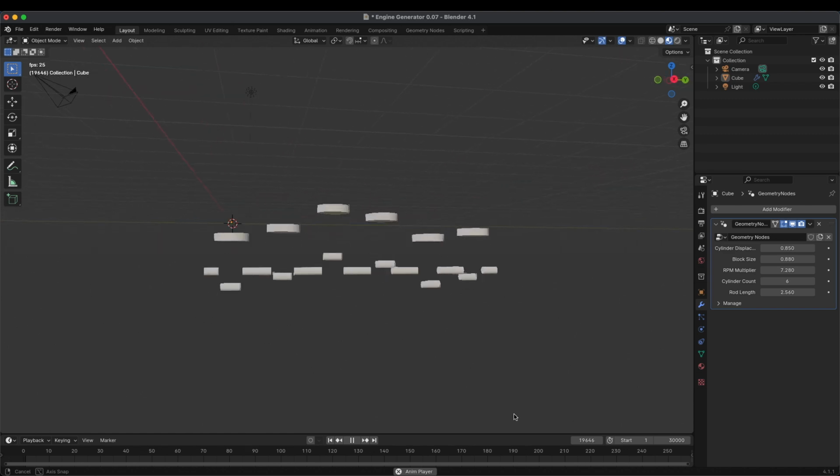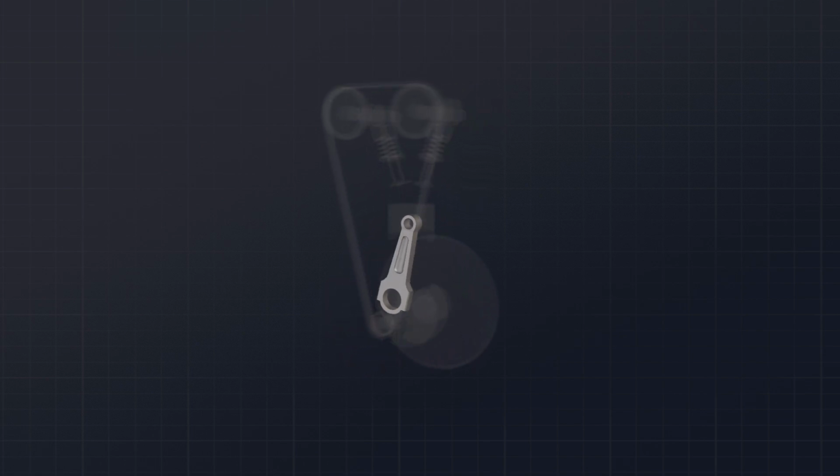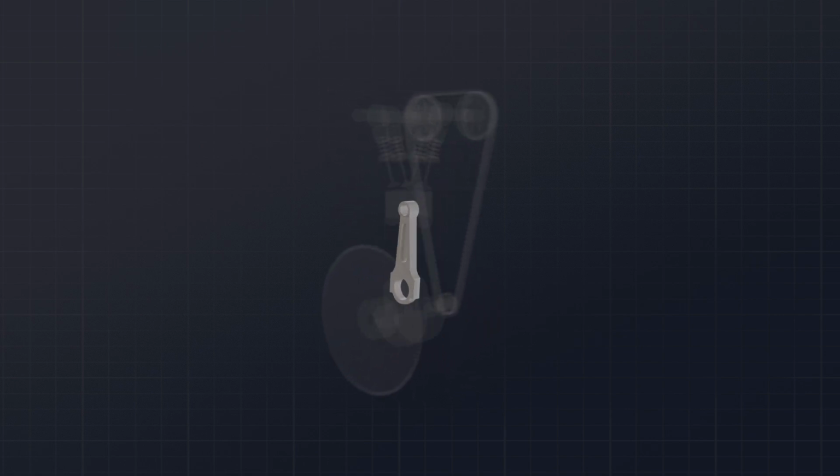So now we have a solid start to the engine, but we still need a way to connect the piston to the crankshaft so that they aren't just floating around, and that's where the connecting rod comes in. Again, it transfers the movement of the piston so that it goes to the crankshaft. So this was another challenge because it also has a unique movement that needs to be related to the rotation of the crankshaft and the up and down movement of the piston at the same time. And so it needs to move in a way so that it stays connected to both.